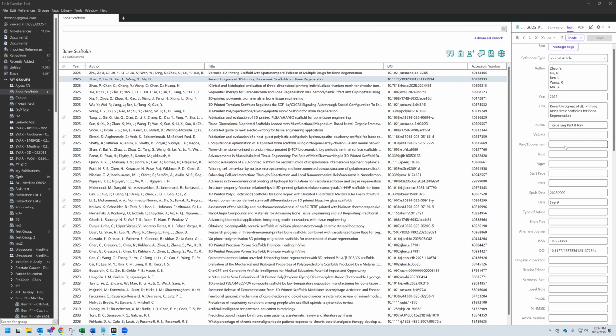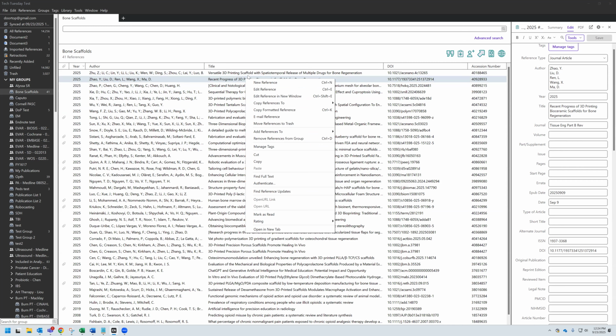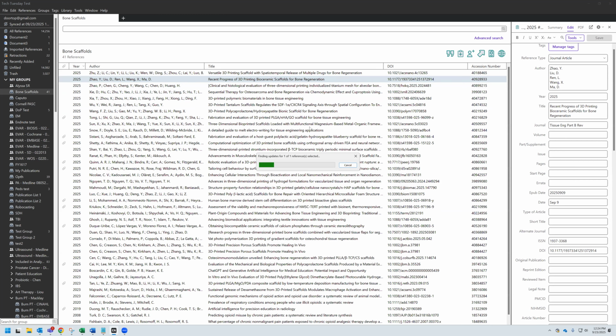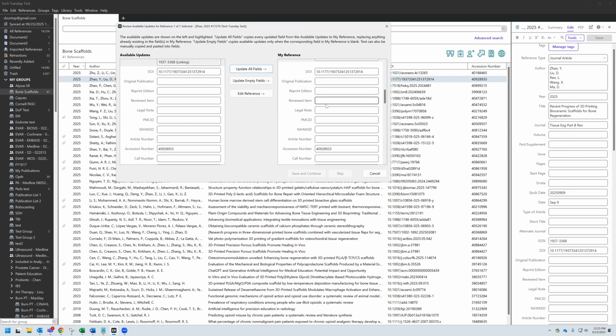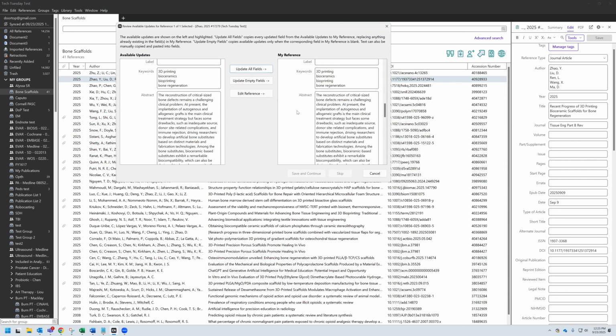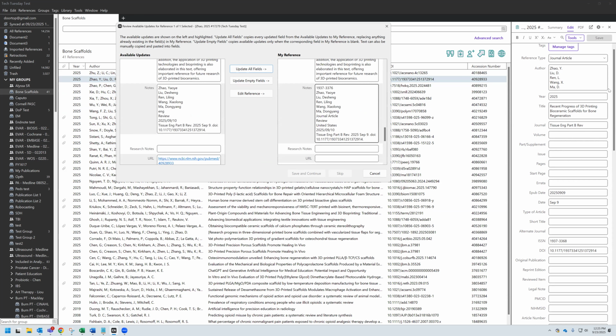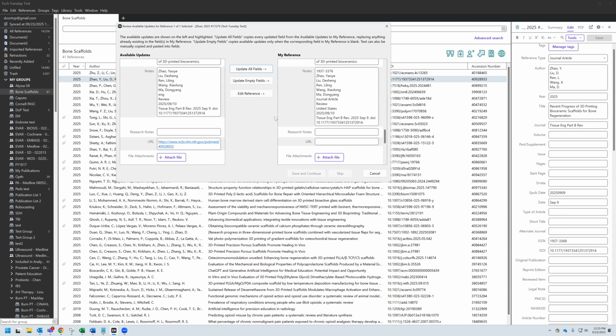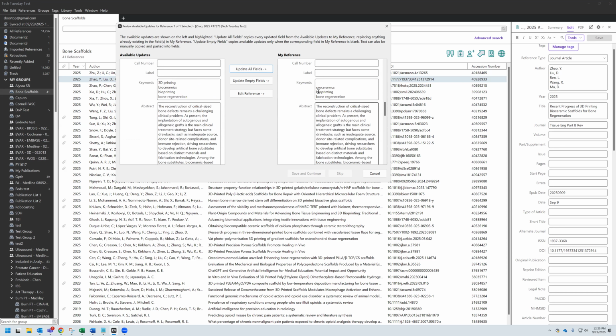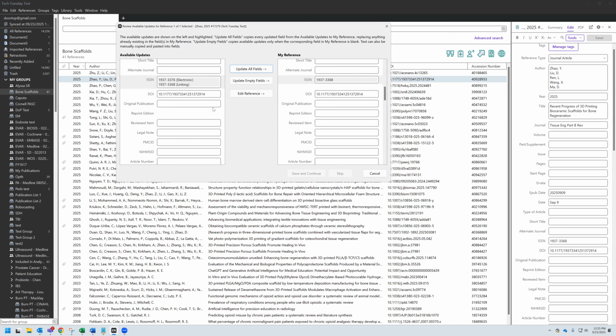So what you can do is either edit this manually, that's annoying. Nobody wants to do that. Or every now and then, if I'm working on a paper, what I'll do is right click on any grouping of references or single references, and go find reference updates. What this does is it looks in EndNote's database, which is linked to Web of Science, and sees if any of the information that is in the record has been updated yet. This one has not been. So you're not going to get the page numbers and everything brought in, but in a month or 2 months, maybe they will have been.